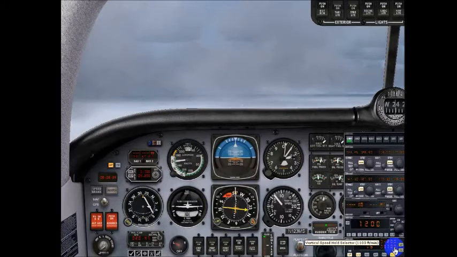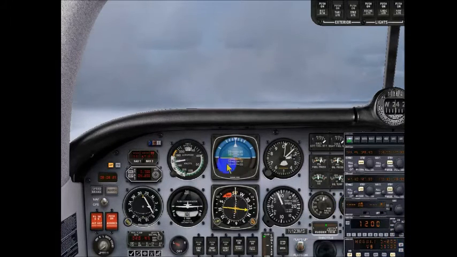Now we're transitioning. So our attitude indicator initially is going to be our primary pitch. Primary bank is going to be our heading indicator because we're not turning. So whenever we're not turning, this guy doesn't play anymore. We're just going straight, so the heading indicator becomes the primary bank instrument. And the full power manifold pressure we set up, and then we back it up by just checking because we may need to adjust our altitude. We don't want to bleed off too much airspeed in cruise. We want a nice climb.